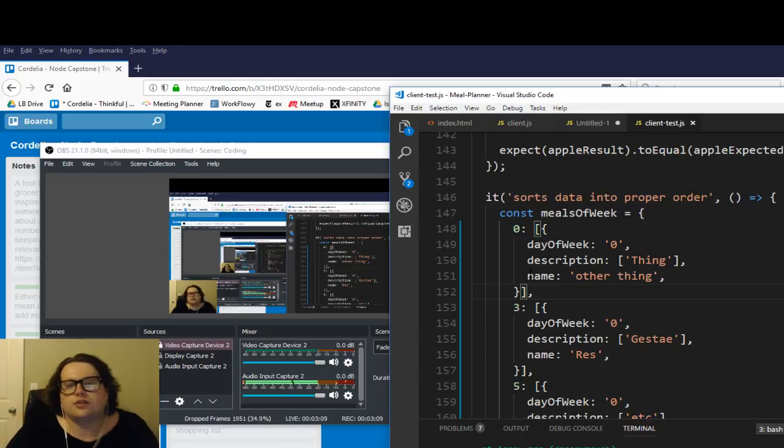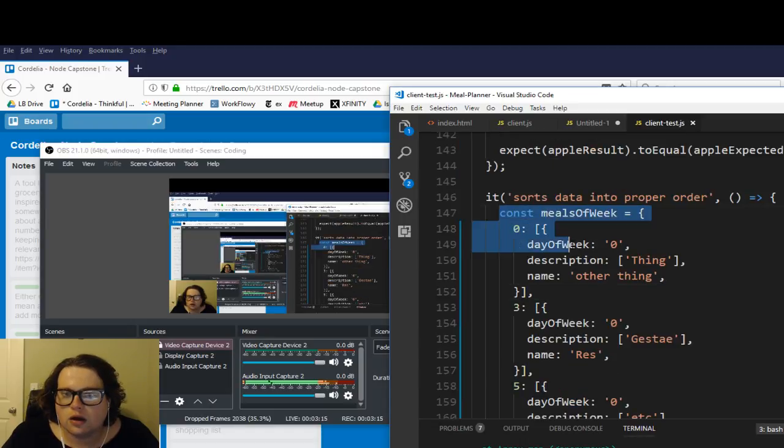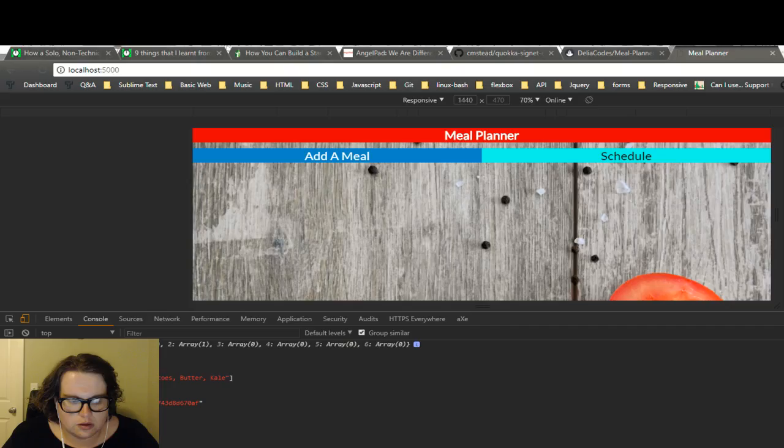Yeah, I think I need to draw this out a little bit more, and do a little bit better of a drawing. What I'm going to do is print out, because if you look, this is the object, right?